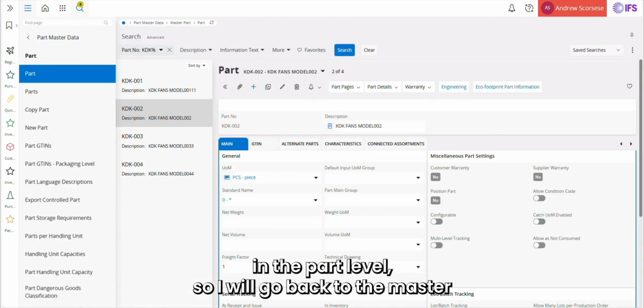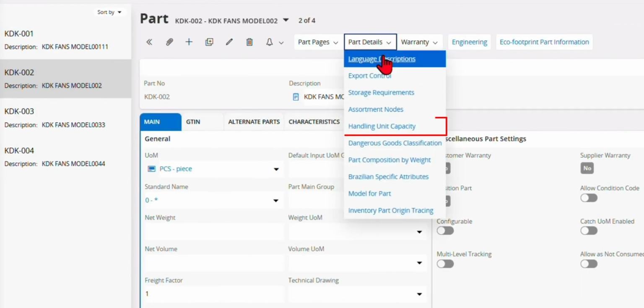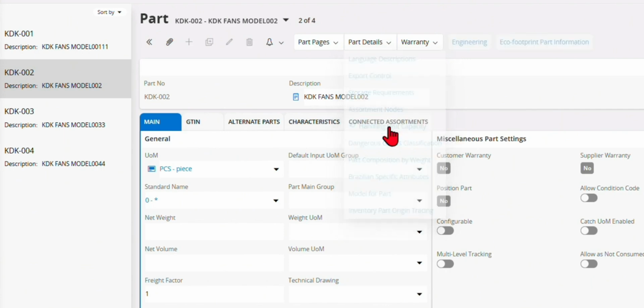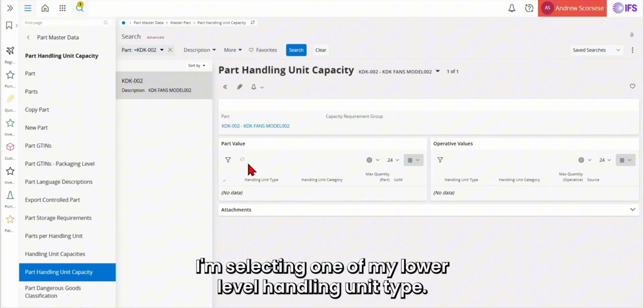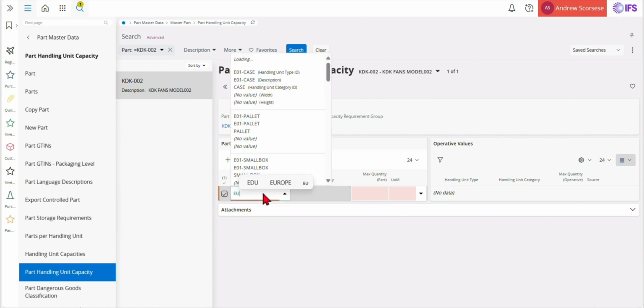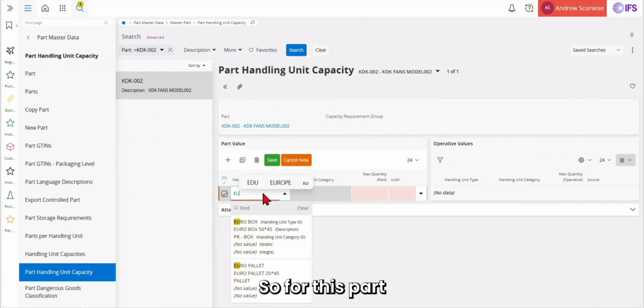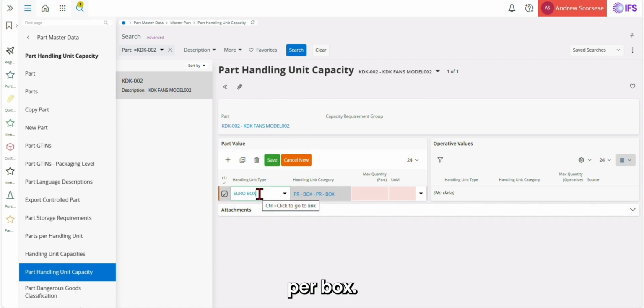So I will go back to the master part level and navigate to the handling unit capacity. For each part, I am selecting one of my lower level handling unit types. For this part, I am having, let's say, 10 units per box, and I will save it.